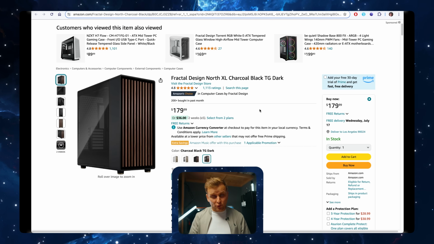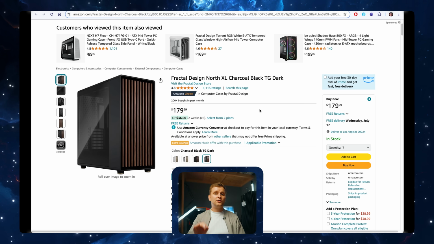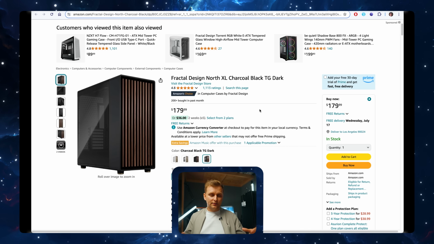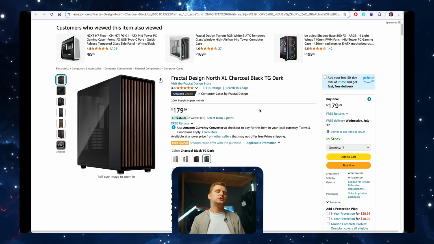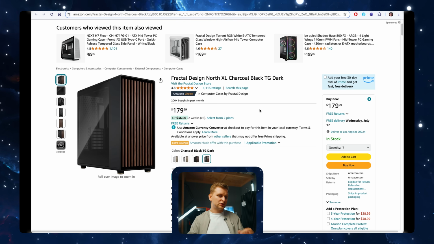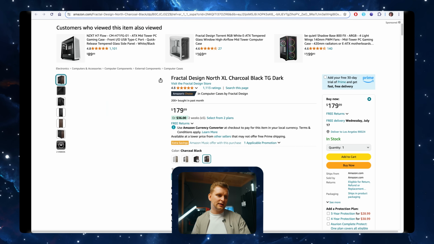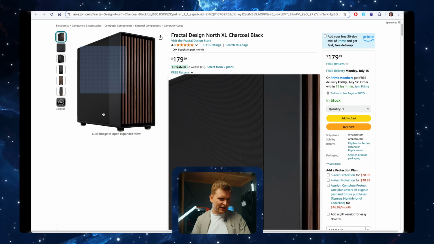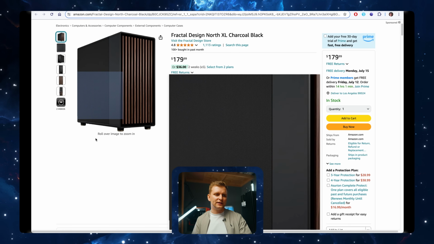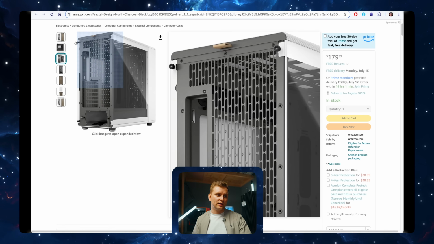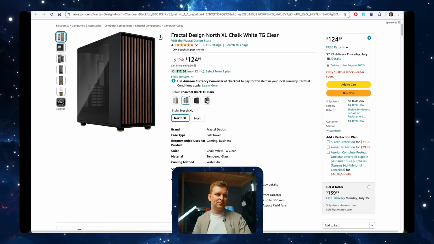Now for the case upgrade. The case is the Fractal North XL. This is a big case, a little bit bigger than your ATX size case, but it does support the 420 millimeter radiator in the front. It is beautiful. It is so nice looking. I mean, look at that. It is so gorgeous. If you want, you can get the mesh version on the side, so you can't see your components, but it lets some air in on the side. Or you can get a white version as well, if you like the white one instead. I personally like the black one really nice.